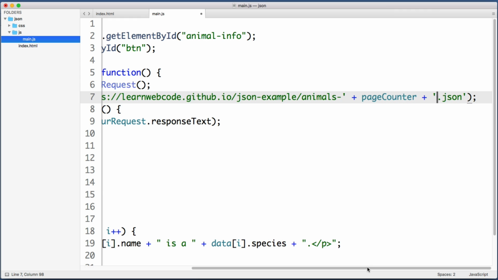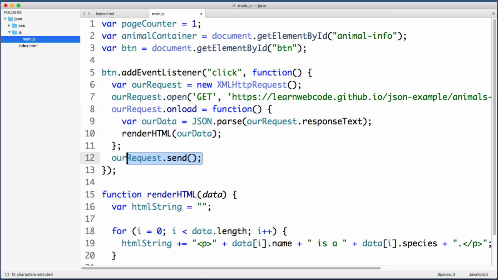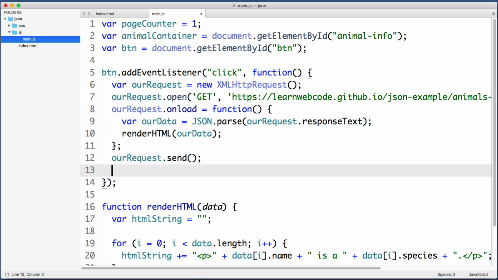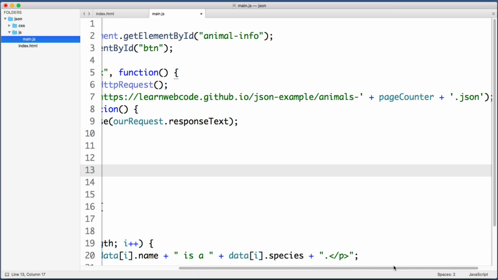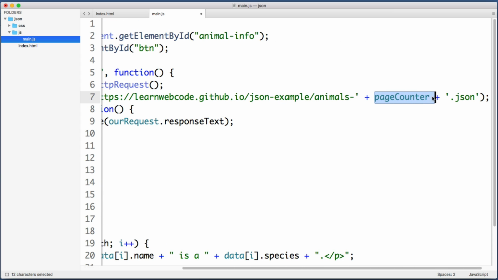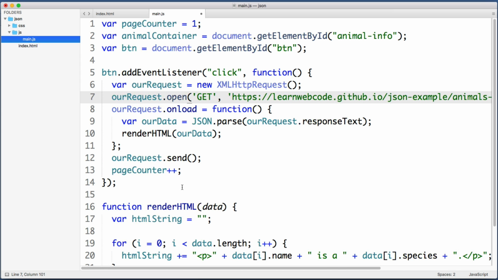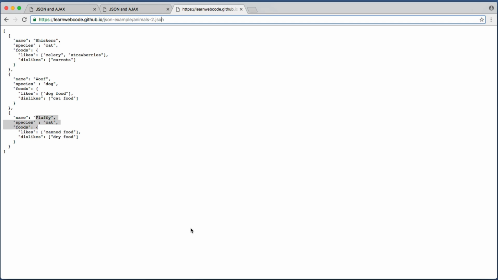All right, and then if I scroll back to the left, after this line of code where we send our AJAX request, we just want to increment our pageCounter value by 1. So we can just say pageCounter++. Okay, so now when someone clicks the blue button for the first time, pageCounter will have a value of 1, so it will load the -1 JSON file. Right after that happens, the variable will be incremented, so then it's 2. So then obviously the next time we click the button, it will load the -2 JSON file. All right, so let's save this and take it for a spin.